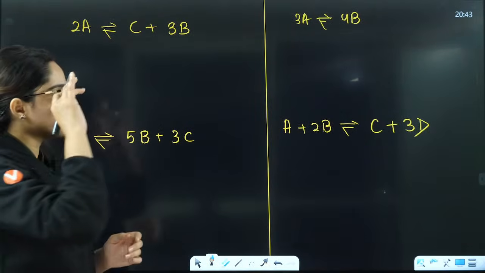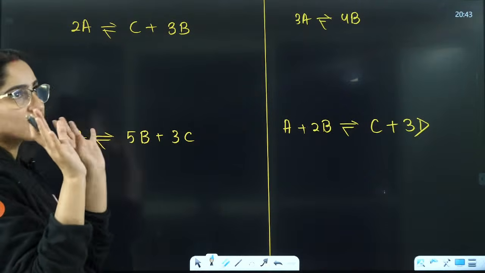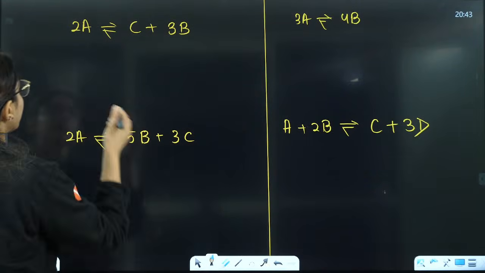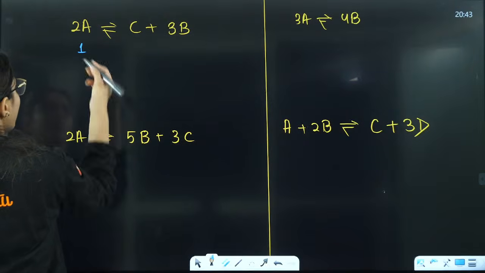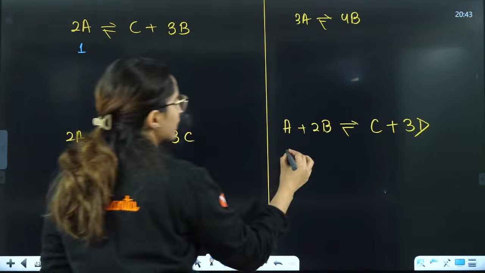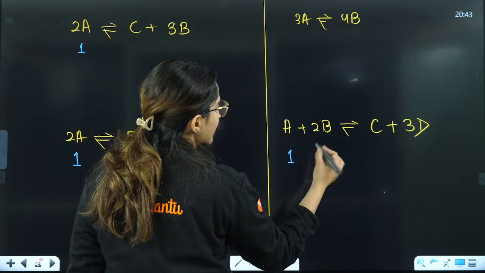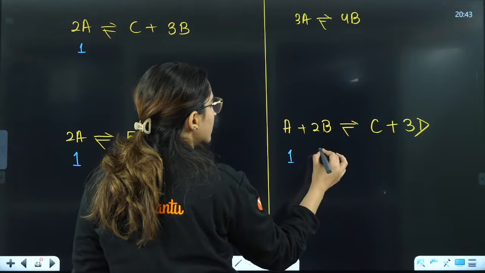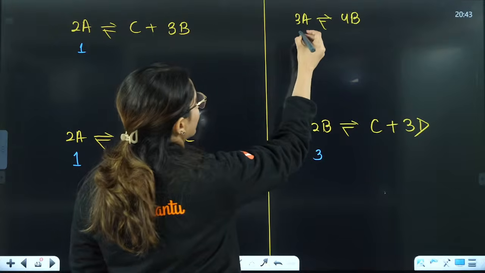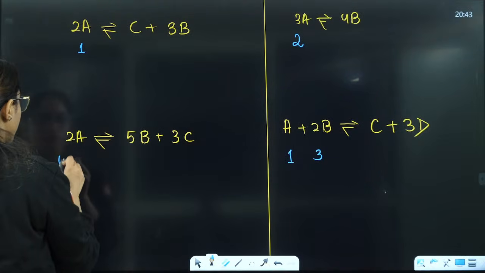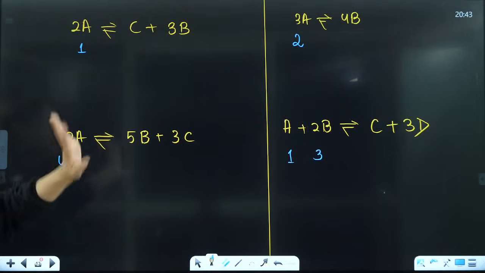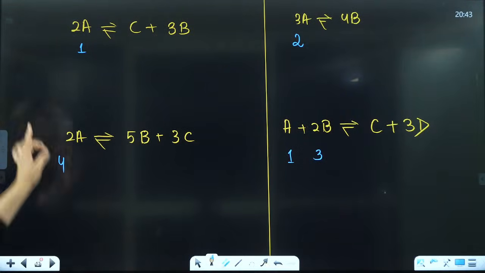Now see this. I'm just giving you a general recap of what we are doing here. Whenever they say initial moles is whatever, I'm taking initial mole as 1 in every case. Let's say here it is given 1, here let's say it is given 3. I'm just assuming it. Let's say here it is given 2. Let's say here it is given as 4. Now I have taken different values, right?